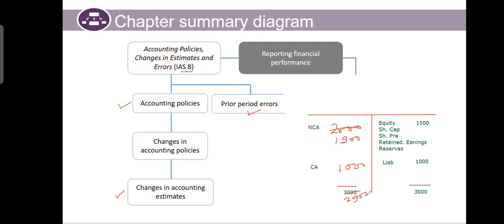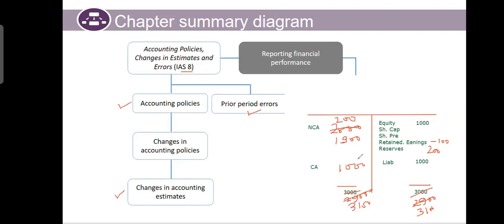And if your asset is lost, you cannot decrease your liabilities. You cannot go and tell your supplier that because I lost my asset, I'm not going to give you your money. What you need to do, you have to do minus 100 from here. And where should you do minus 100? From your retained earnings. Minus 100. Decrease the retained earnings. Then you make an increase in your asset. You do some revaluation, and your asset goes up by 200. When you add an asset here, now this becomes 3,100, and you need to make this also 3,100, and you put 200 there into your reserves. You add it here.